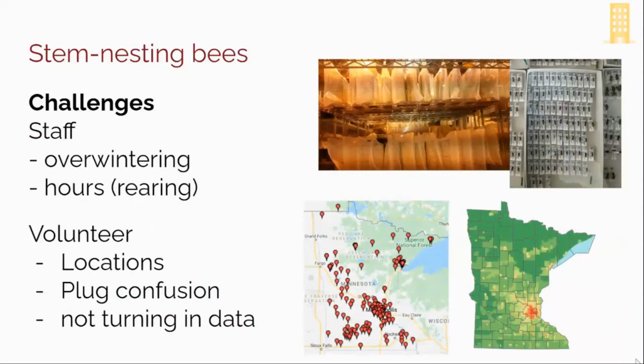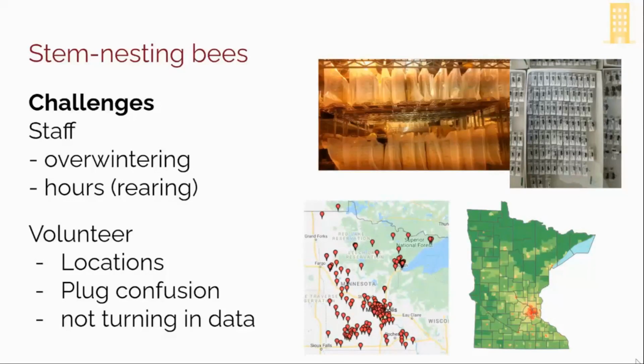Some things that take a while. Overwintering, I mentioned, is just a part of the method. It's just something that you have to go through. The blocks can take up a fair amount of space. That's maybe a quarter of the blocks in the picture up there in the plastic bags on the shelves. And then there's pinning and ID, which is typical for bee work.